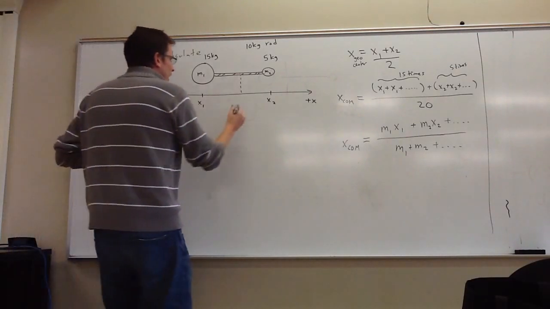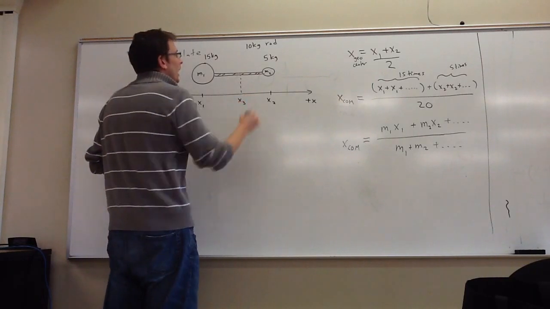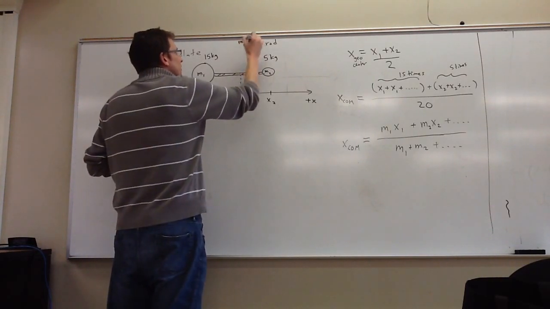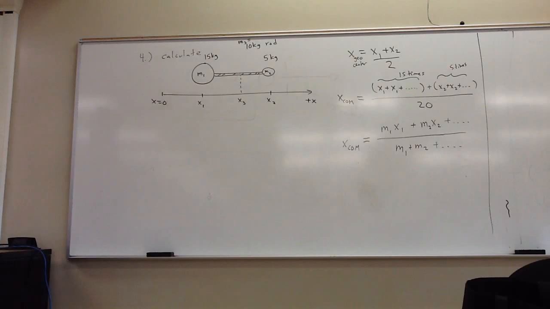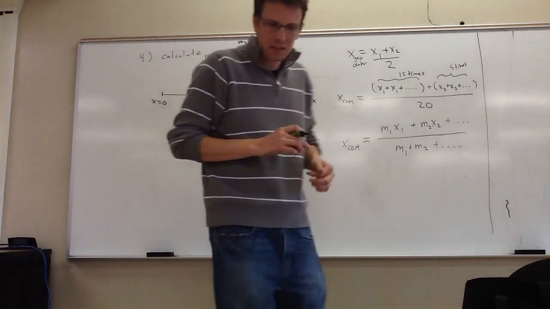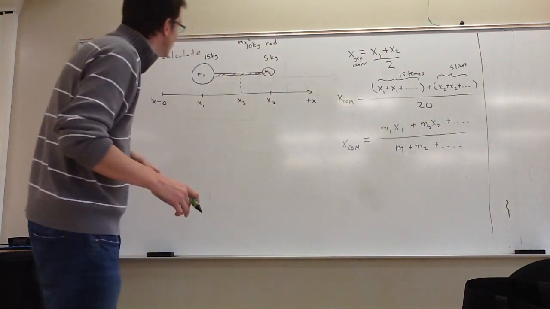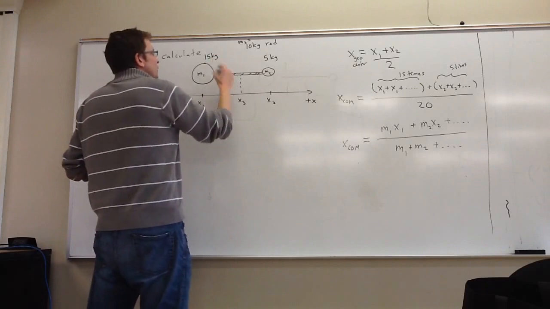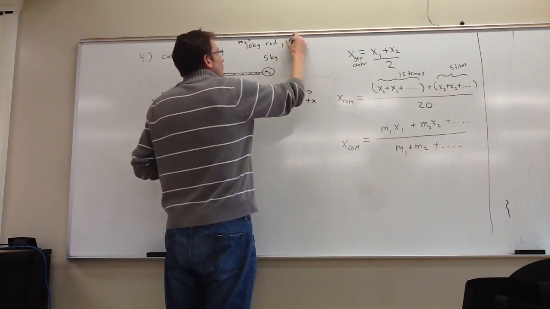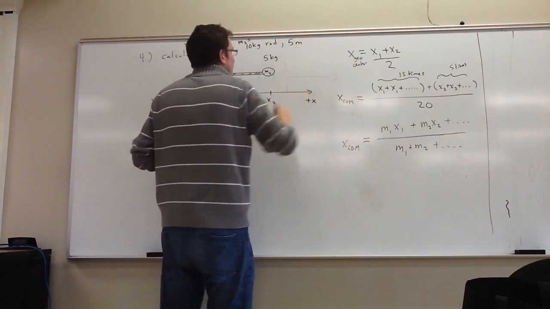So we're going to have an X3, and this is going to be my M3, and that's going to be exactly in the middle. And I guess the one other thing I need to make this a quantitative calculation is I need to give you the length of this thing. So this is going to be a 5-meter length overall. So it's 5 meters length of rod.